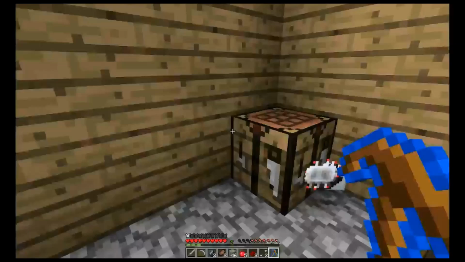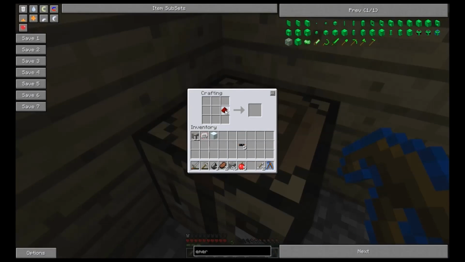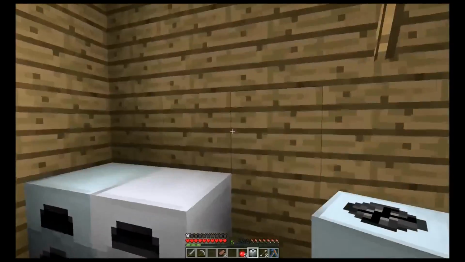I'm not forgetting everything here, am I? Okay, machine block, electric circuit, and 3 flint. Boom. Are you... Cobblestone. Makes so much sense.